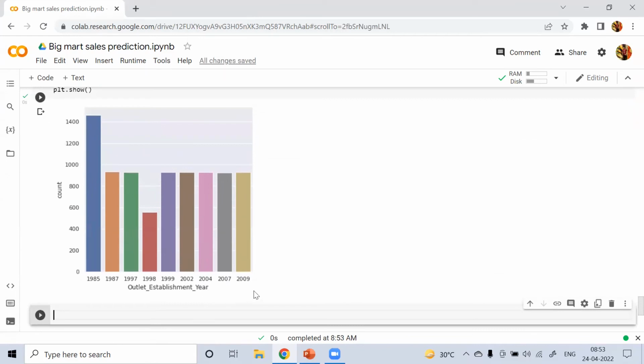So this is the outlet establishment year. The count of respective years is being shown. So our numerical part is done.